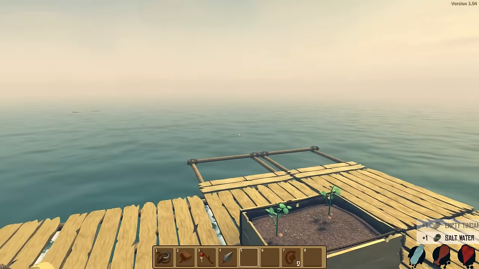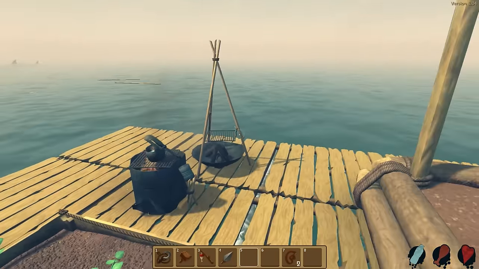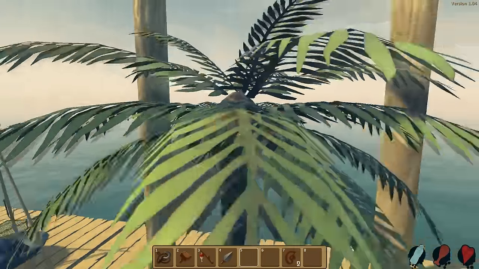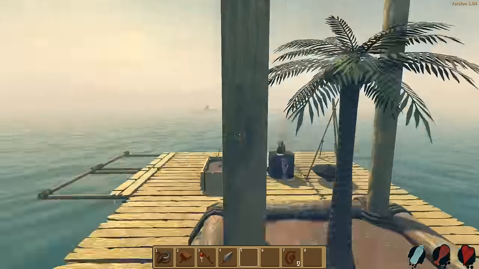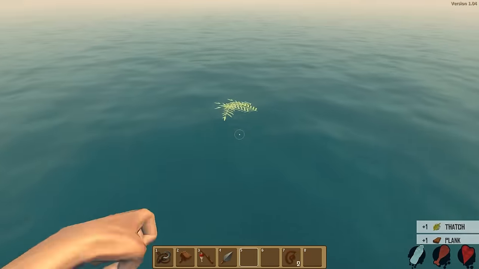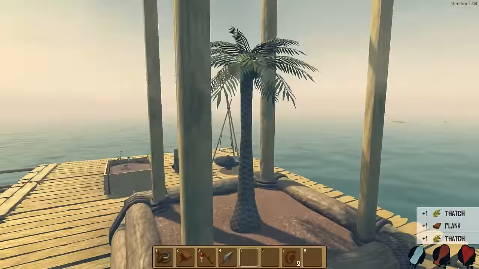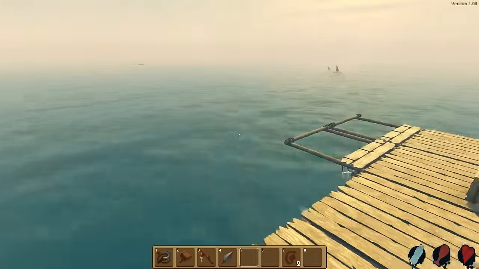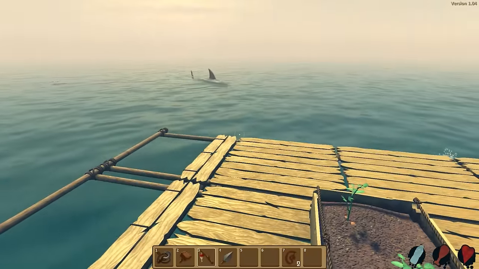There we go. We've got to a point where we really just don't need any more plankage, do we? Look at that. That's growing there. So that'll have some edibles. And we'll be able to chop it down. Use the wood. Use the palm fronds. Use the lot. That's getting close.